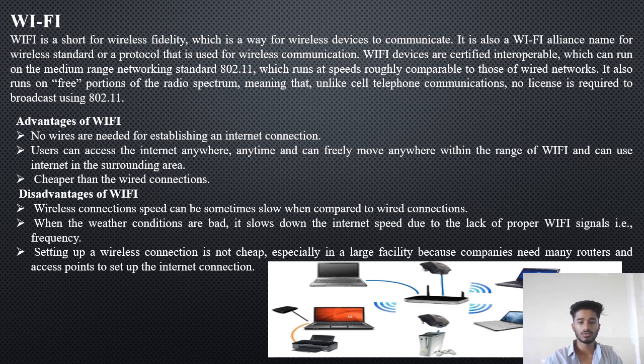With advantages, there come a few disadvantages. Wireless connection speed can sometimes be slow when compared to wired connections, but that does not make it less reliable. When the weather conditions are bad, it slows down the internet speed due to the lack of proper Wi-Fi signals. Setting up a wireless connection is not cheap, especially in a large facility, because companies need many routers and access points to set up the internet connection.